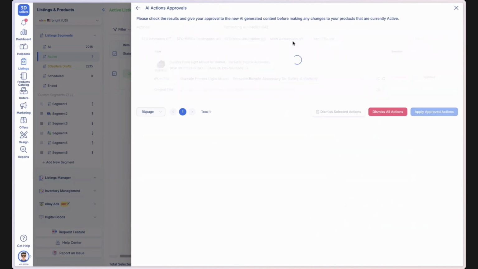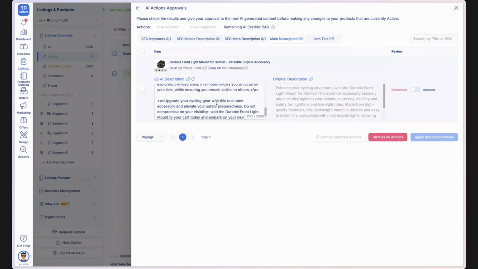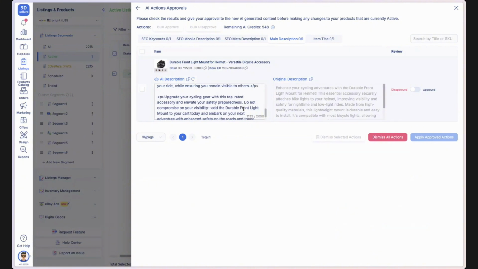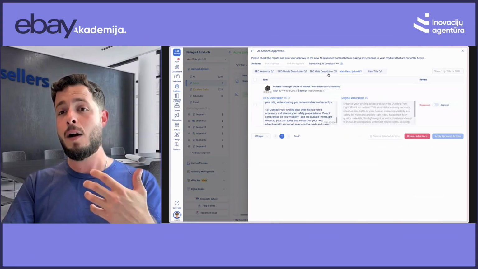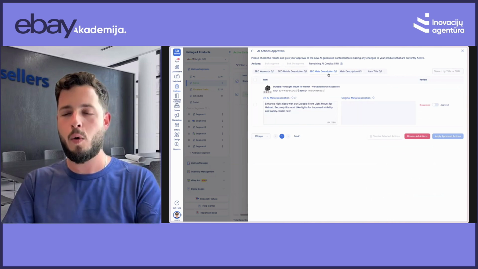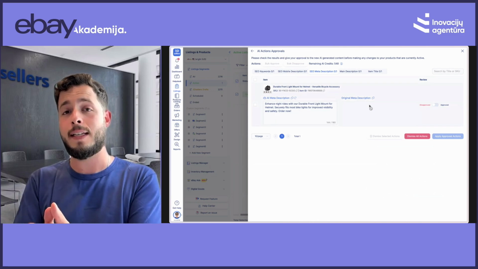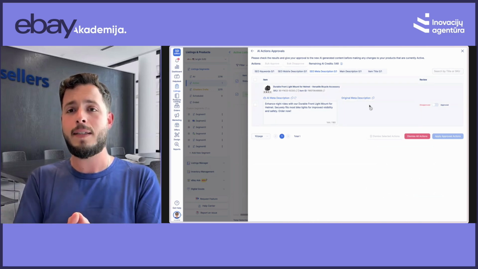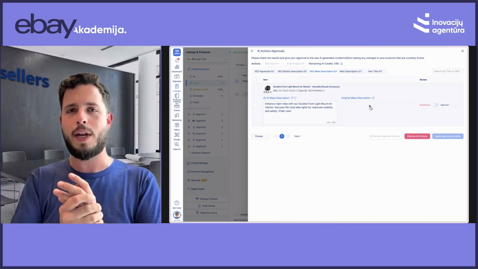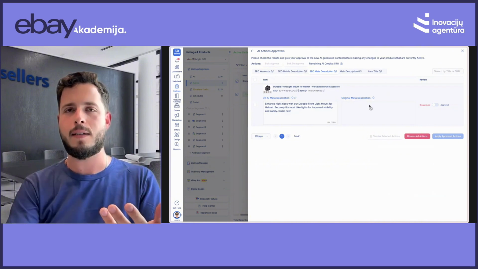Now, the same for the description. You have the original description that was smaller, but here you get a full description that is optimized in much more characters. Important, it's keeping the same content, but integrating more keywords. Now, something that you don't have access to in eBay usually, unless you know some code, is the SEO description. Before, for example, this listing did not have any meta description. Meta descriptions are, I would say generally, like a kind of code way to index your listings. Better said, it's how you tell Cassini about the index, how to index your listings.